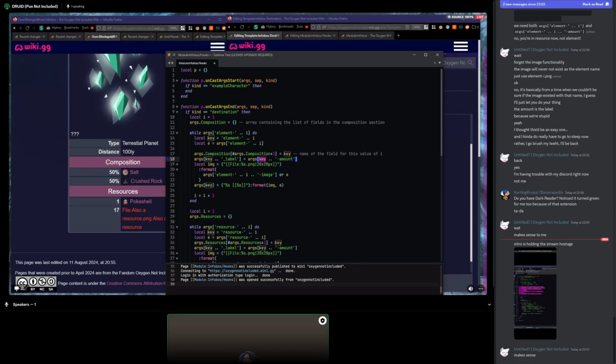So the display that I want is element dash concat with I, concat with dot dot dash amount, right? That's what I want to be displaying over here. So that's what I want for the underscore label parameter. All of the label parameters just live freely in the args table, okay? And that's something that you sort of need to work with Druid to just know. If you've never worked with Druid before, that's the kind of thing that you would ask me.